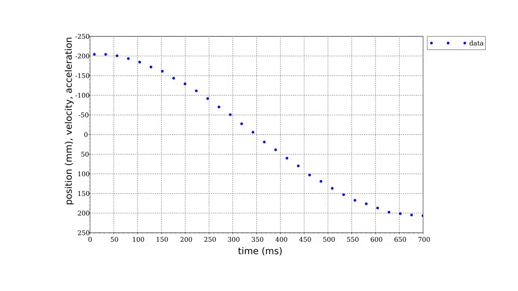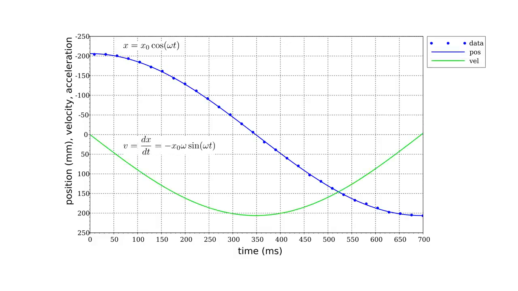Note that the position coordinate increases as we go from top to bottom. X is the downward displacement of the mass. Now, we fit a function, x equals x0 cosine omega t, to these data by adjusting the values of the oscillation amplitude, x0, and the frequency, omega, until the difference between the data and the curve is minimized. The resulting fit is very good, and we'll use this curve to represent the mass's position as a function of time.